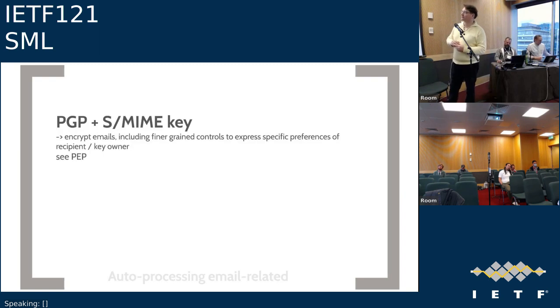Next. PGP, S/MIME, there is this Autocrypt out there, there's pEp out there who are trying to proactively send encryption keys to all the recipients. And you can do that in headers, or you could do that in XML. And with XML, you can have some more information where I'm more specific about how I want this. For example, maybe I don't want you to encrypt emails to me, but I want you to sign them or some other ways, and I can express that because I have more data available.